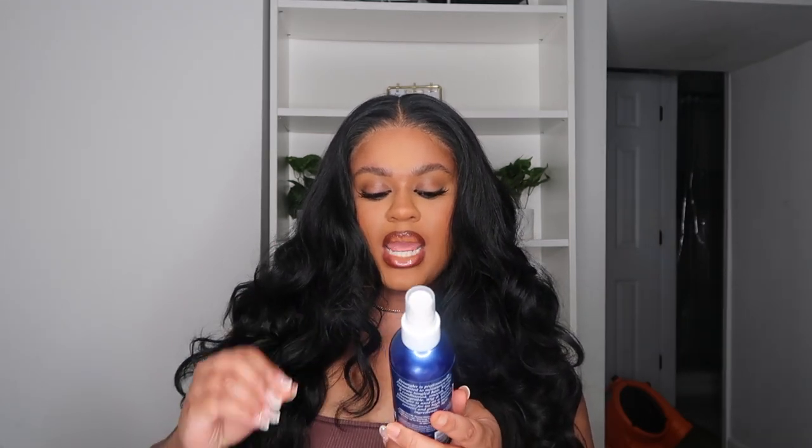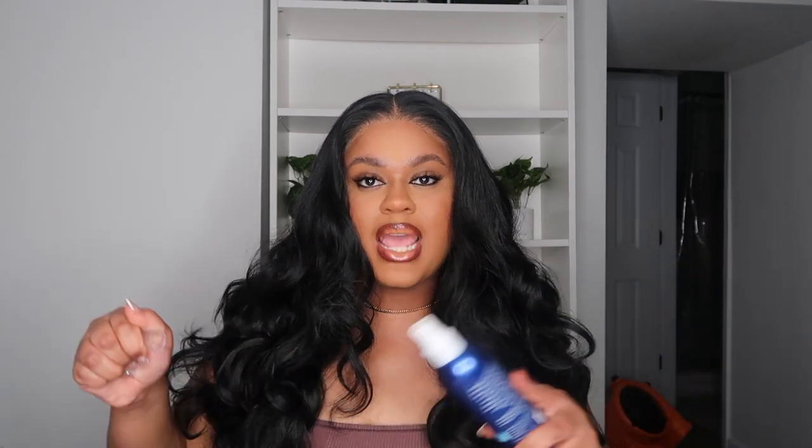But I have been raving about this new product. This is the original wig and weave detangler. It softens and separates unmanageable hair. You guys, I've been using this on this wig, and let me just do a quick demo on how I use this.